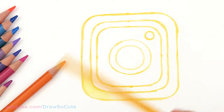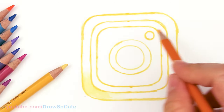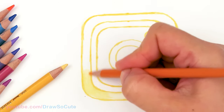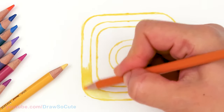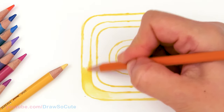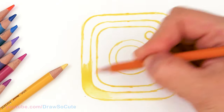So then it's gonna start coming into the oranges. So I'm just gonna continue that throughout the whole drawing and try to blend in all these colors together. And so I'm just gonna speed it up because it's gonna take a while to blend in all the colors. But this is definitely meant to be very relaxing, hopefully, as you create and blend these colors together.